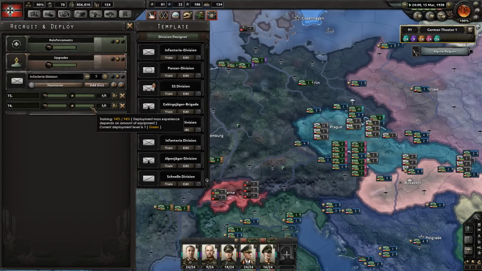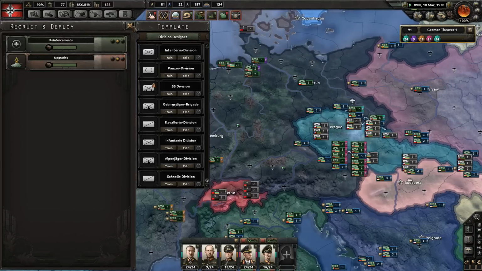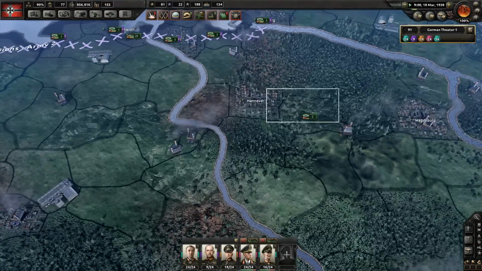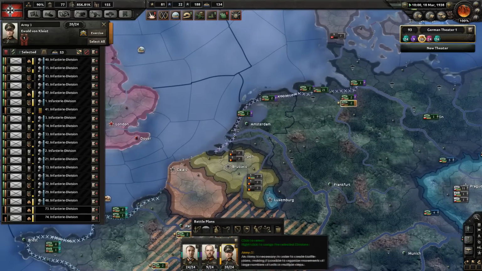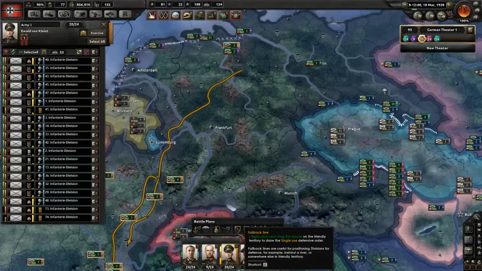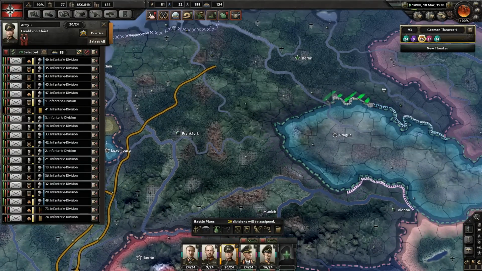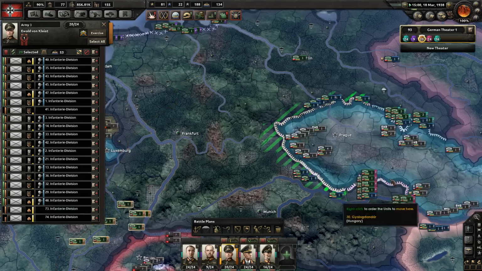All right, I think what I'm going to do is wait for these two to finish. Well, they're at 94% now. Let's just have them deploy now. We'll start saving up some equipment. You are going to take a line right here.